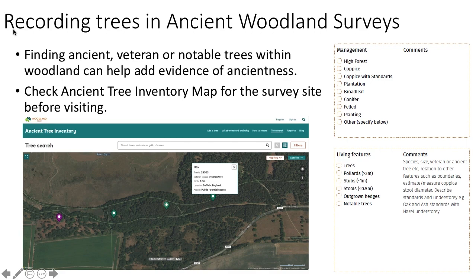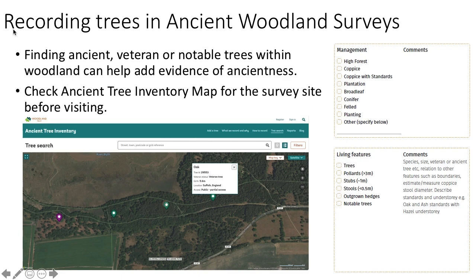And then when we're talking about ancient, veteran or notable trees, you've got this living features section in which you've got trees, pollards, stubs or stalls, outgrown hedges and notable trees. So really what I've tried to do here is to not go too specific on the details, and actually just give you a chance to indicate what you can see without needing to measure or really get into the detail of recording the trees.